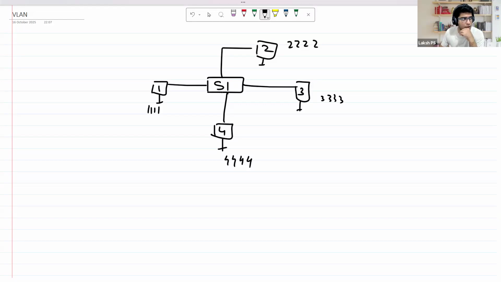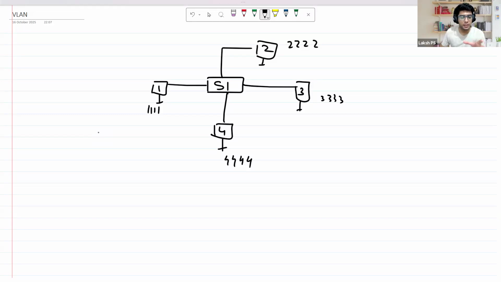Right. Now, as technologies developed, we wanted that not only the switch, but similar group PCs or similar group devices should be able to communicate with each other only.